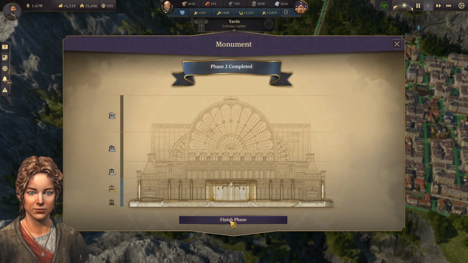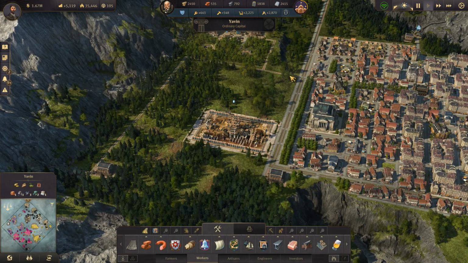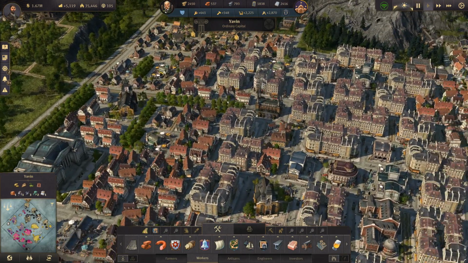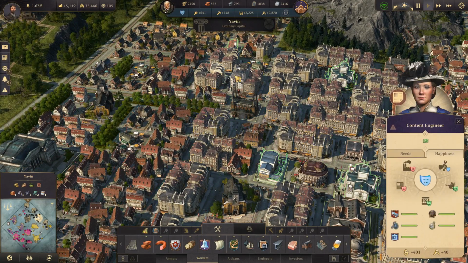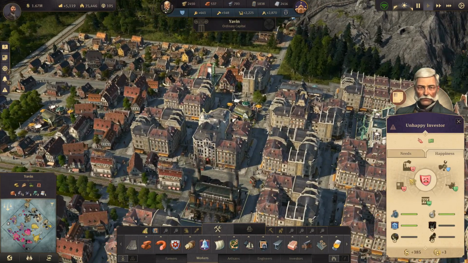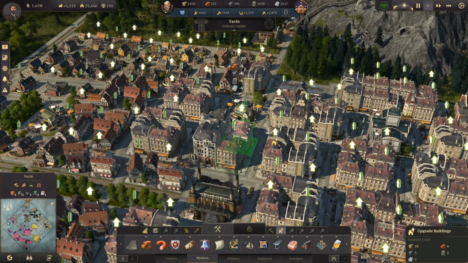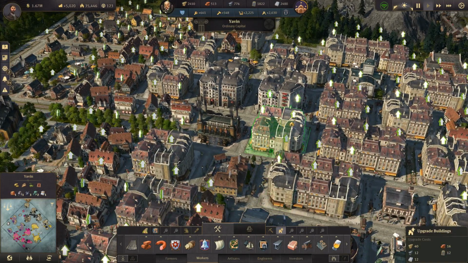So let's start phase 2, finish phase. We need 1750 investors. That may or may not be a problem. Right, I've got investors in this city somewhere, I can never find them. There we go. So there and there are two investor buildings. Right, they're going to be super unhappy for the moment because we don't have anything for them. Let's get these four done as well.